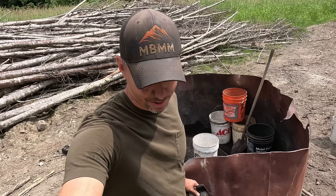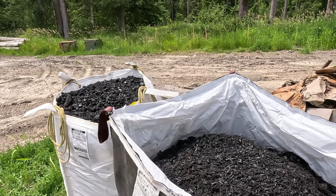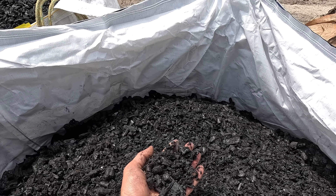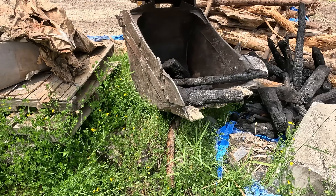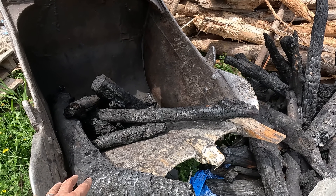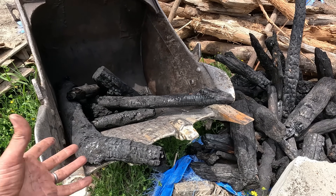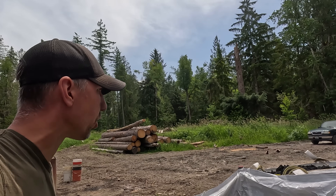Empty bin. I ended up with one and three quarter super sacks — 79 and three quarters buckets. It turned out really, really nice. Here's an interesting thing: this was the bones or oversize from the top half of the pile, and here's from the bottom half. Very, very little in the bottom half — most of it was in the top half. I also think there's probably some fuel moisture issues going on. The larger the material, the longer it takes to dry out. We're in June, it's been really nice the last three or four weeks, but that big stuff on the bottom of the pile may not have been very dry — you throw it in there and it's just wet and kind of smolders. So that is the results from our biochar slash burning experiment.